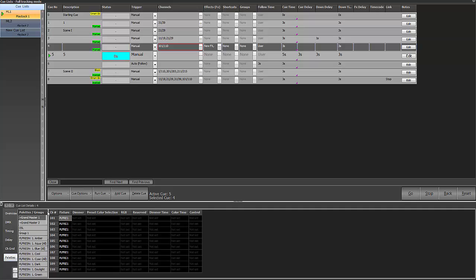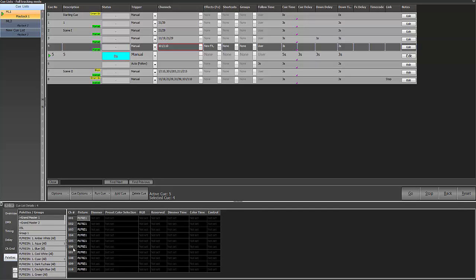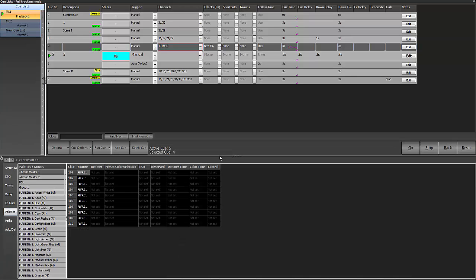So you've got palettes. So here on my left I have a list of palettes or groups that I could apply to selected fixtures. Now there are two arrows here which will allow me to go down and look for more parameter data. Also, you can move this up and down depending on how much space you want to dedicate to your QList details window.